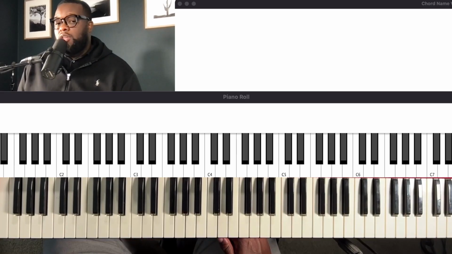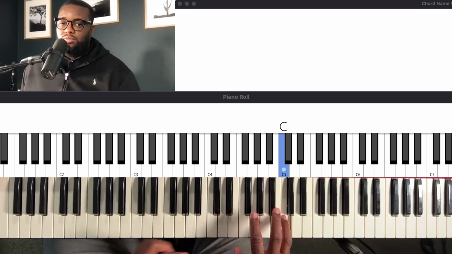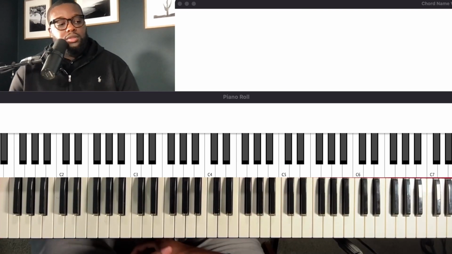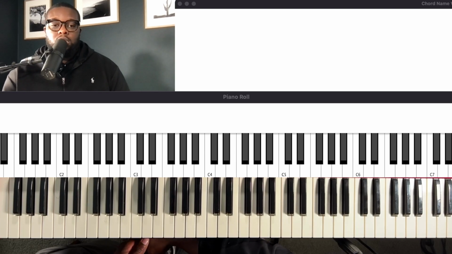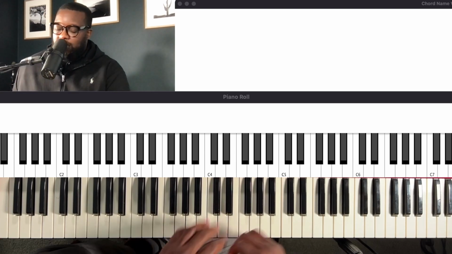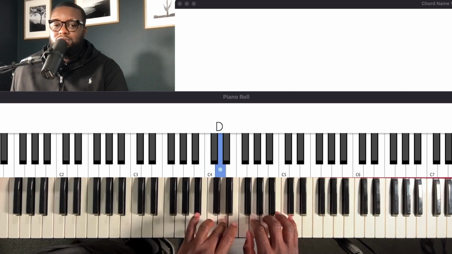Let's talk about the major scale. How many notes are in the major scale? Okay, yes, 7 unique notes, but we don't end on 7 because it would feel undone.